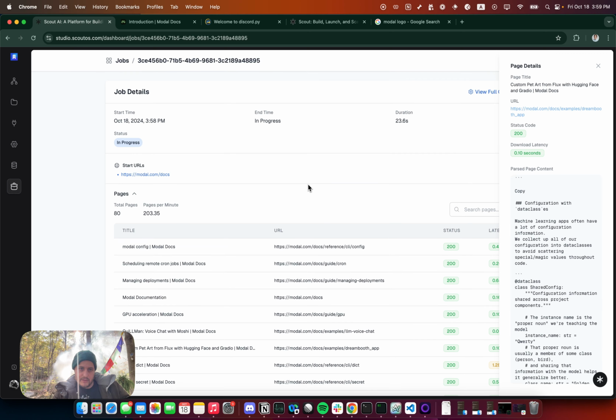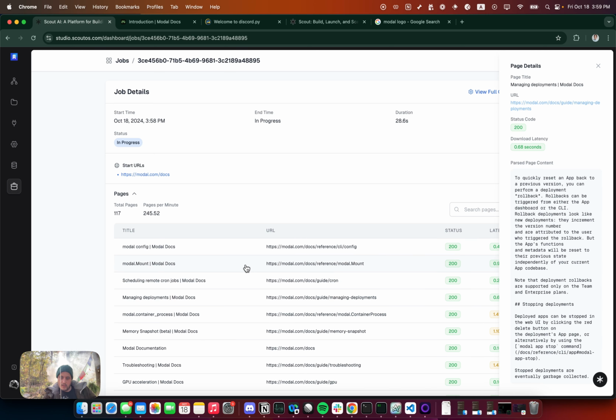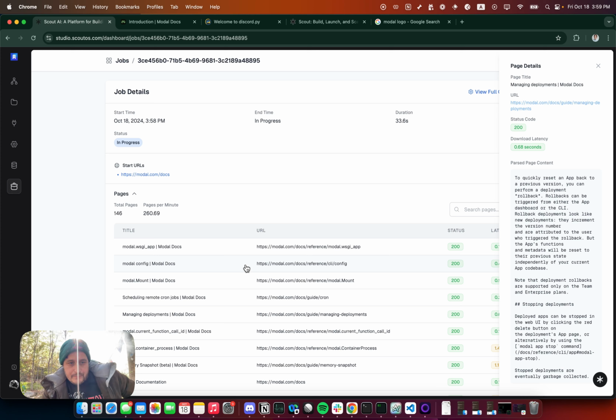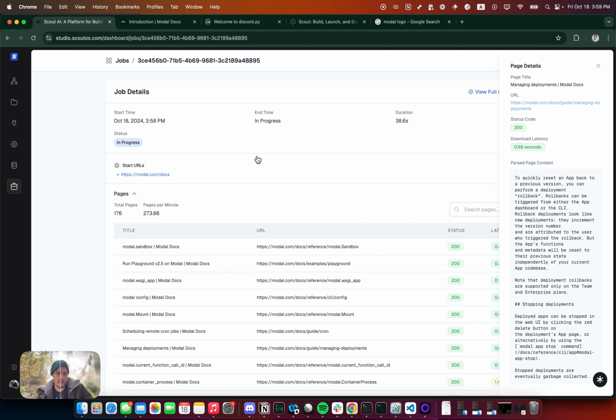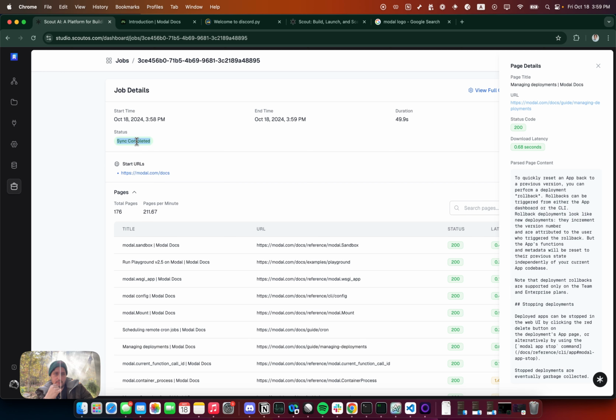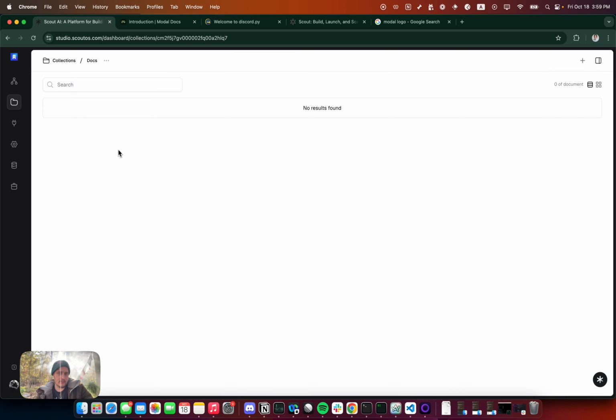After it scrapes, it'll sync all of these to that collection. The collection is basically just like a vector database. So it's going. Alright, it's syncing, I'll just wait. Syncing completed. If we go back to here, I think there's some caching issue. Cool. So we got all their pages. You can see we've got their docs.